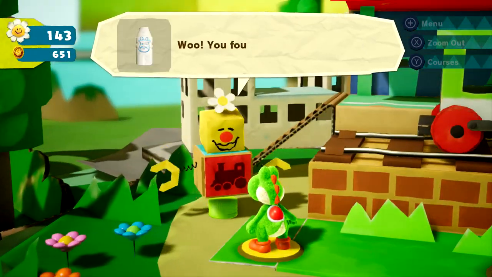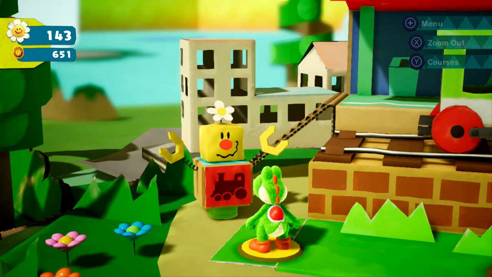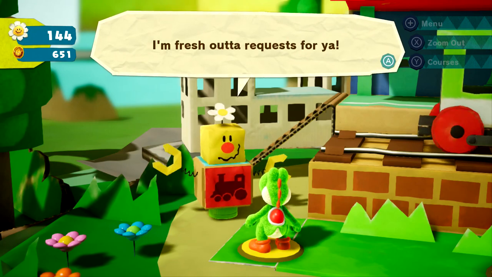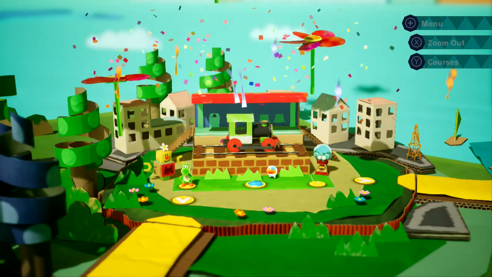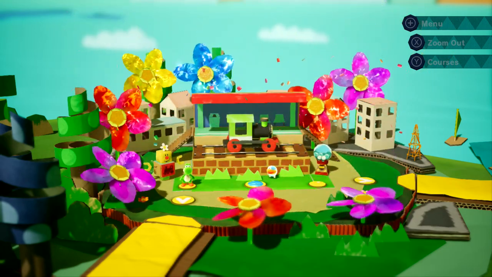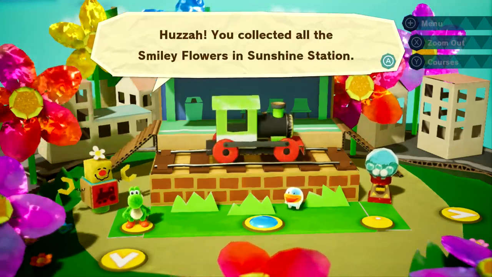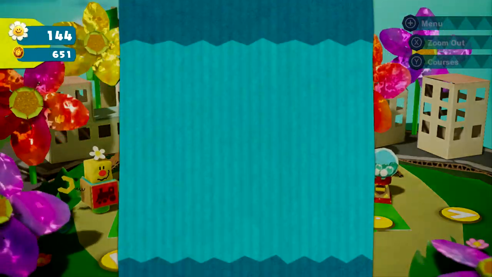All right, hey buddy. Ooh, you found me some milk bottles. Thanks for your help, I present you with the flower. There can't be too much more, is there? I don't know. I'm fresh out of requests for you. I wonder if you'll have more later. Oh no, I don't know. Oh, look at all the little spinning flowers. Huzzah, you collected all the smiley flowers in Sunshine Station. Isn't that great? So Sunshine Station is fully complete.